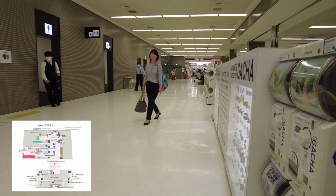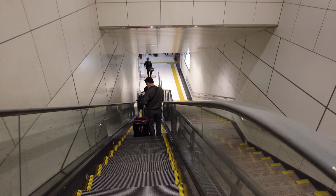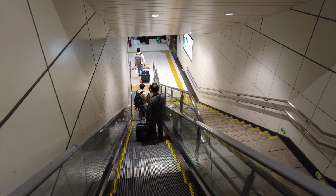So here is the Skyliner ticket booth, and there are many people queuing, and once you get to your turn, you will buy the ticket to Tokyo, and after you get it, you will get into the station, and you can see the Skyliner and Access Express. Please be aware of which train you will get on. If you buy the Skyliner ticket, you have to go to the Skyliner sign and then go downstairs. Actually, the seats are all reserved, so on the ticket you can see the seat number and you have to go to the seat number area and get on the train.